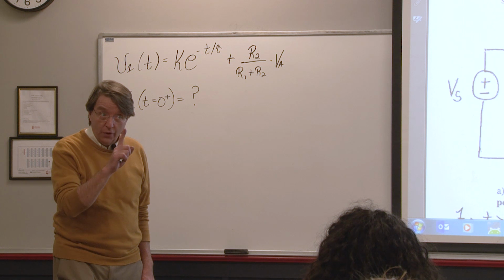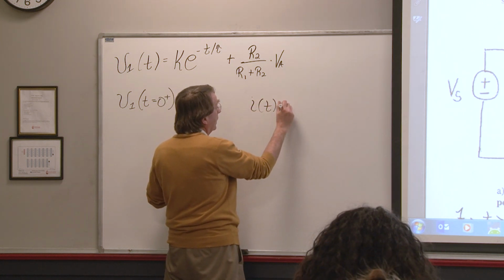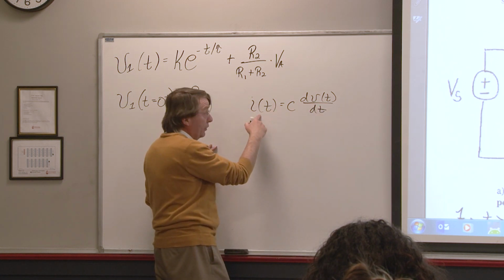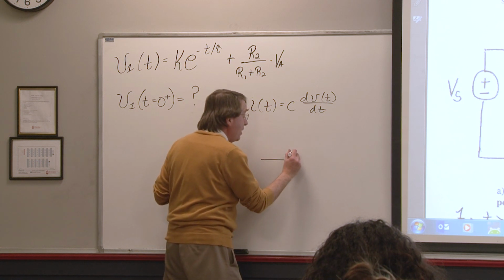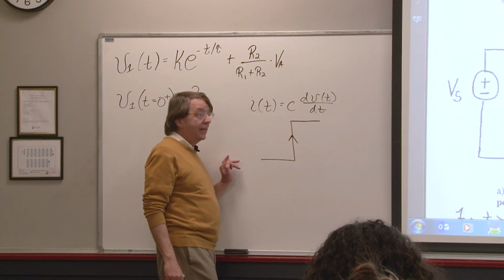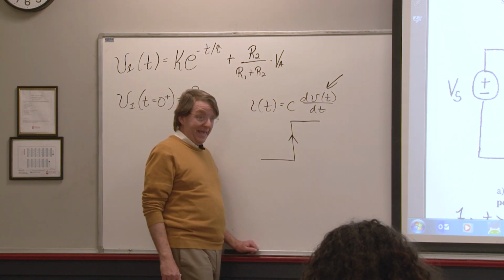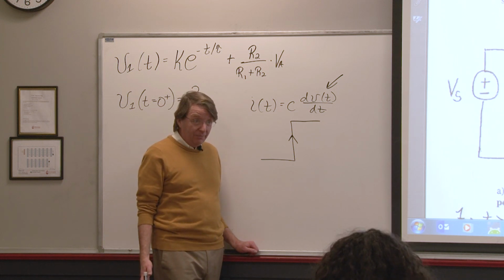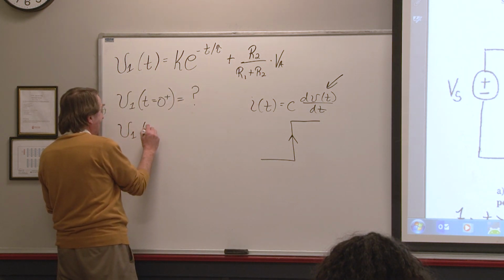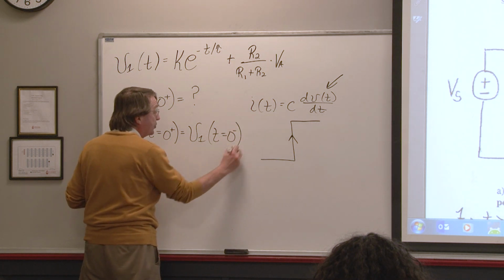C dV dt, that's the current. And all right, Ryan, let's go with that. I equals C dV dt. That's a current through a capacitor. Now, Ryan, help me out. If the voltage were to change instantly across the capacitor, what is the slope of this line? Infinity. What would happen to the current? Infinite. We're talking like Nobel Prize. That's not going to happen. Okay? So that is why the voltage at t equals 0 plus equals the voltage at t equals 0 minus.